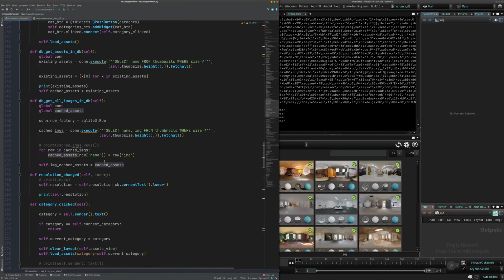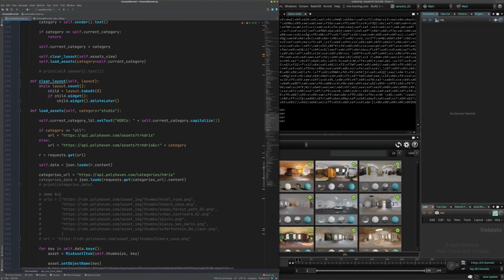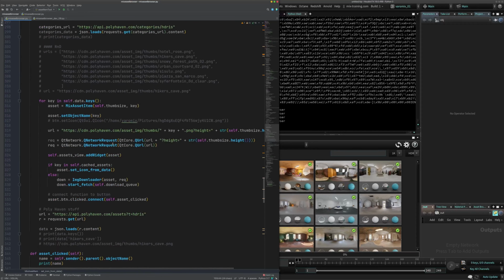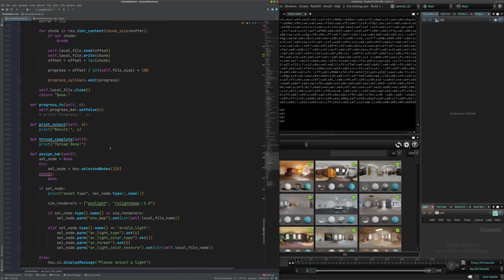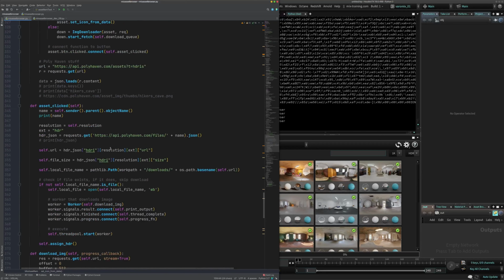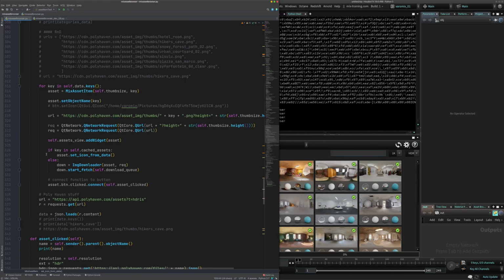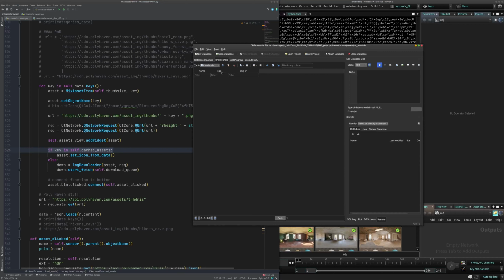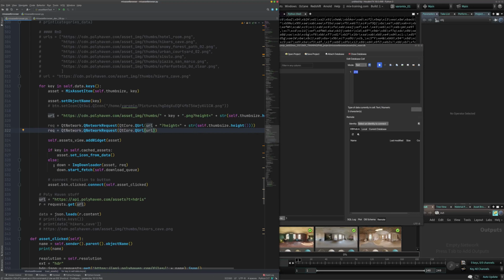Let's see. All right, so we have this part done. Let's go again to that section. It's a lot of stuff happening. So if the key exists in the cache assets, which right now it doesn't because we have no cache asset, it's still gonna do this.